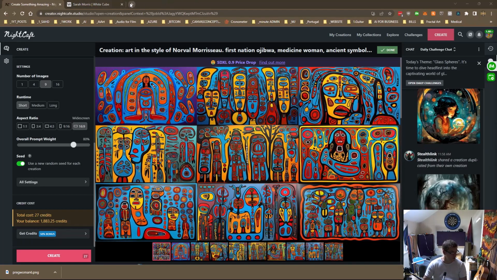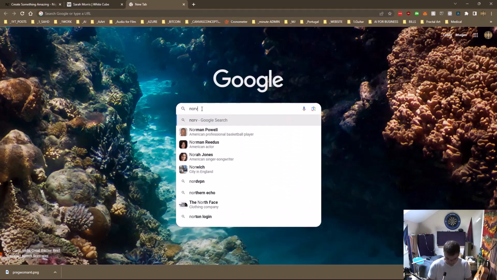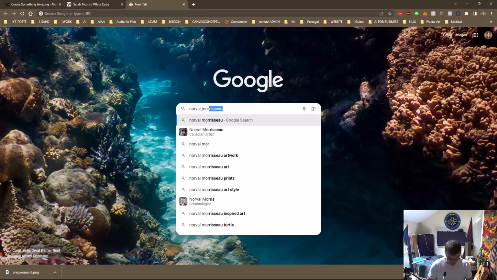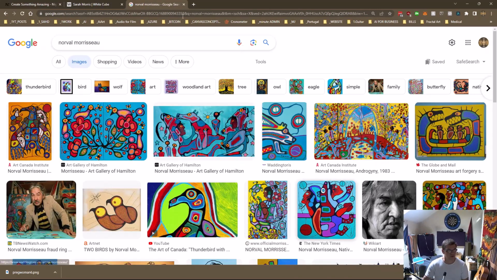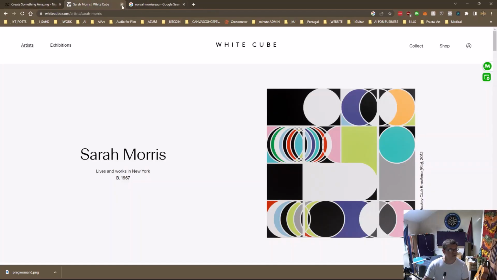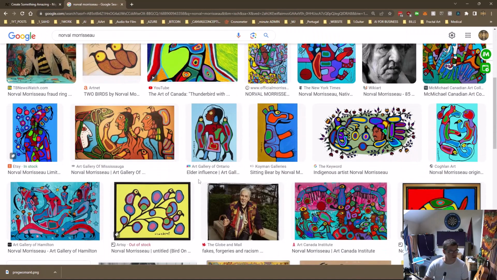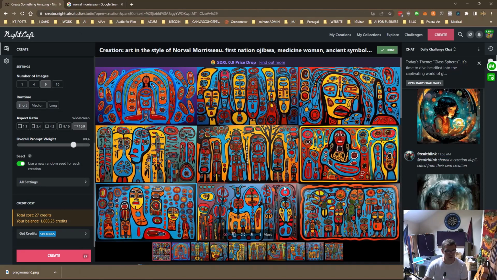If we want to check up on him, it always makes sense to me to check out what artist style you're using, and then look at that straight away. Yeah, that is pretty close. Some awesome stuff going on there. I love that. But yeah, you can see that's pretty close to his art. So he's definitely an artist that the algorithm is aware of.